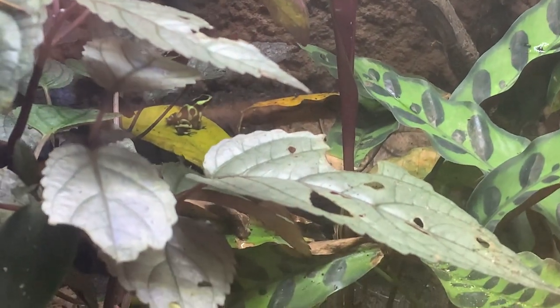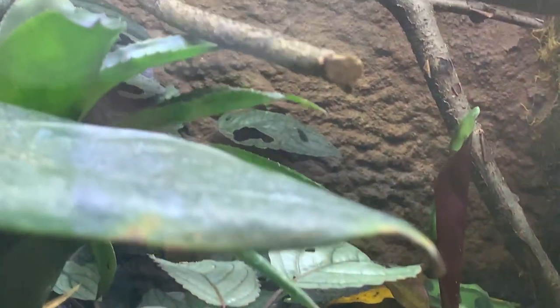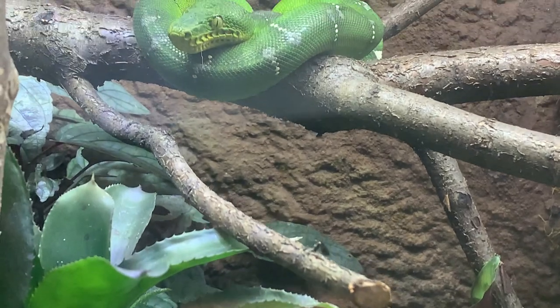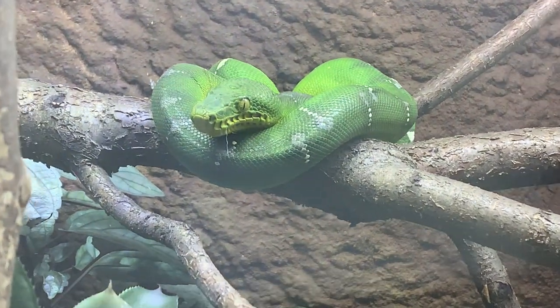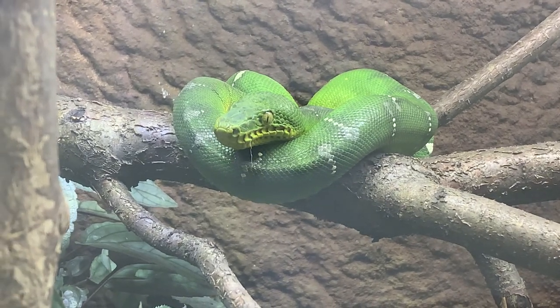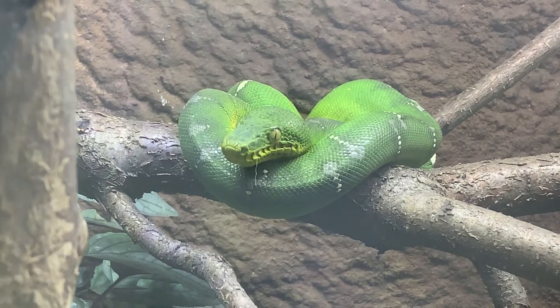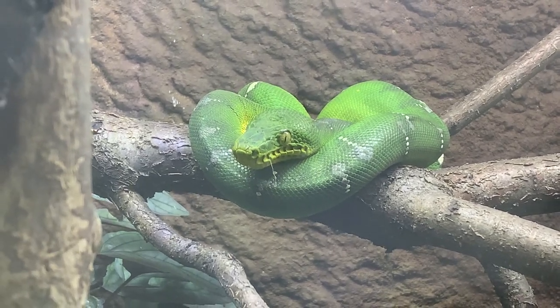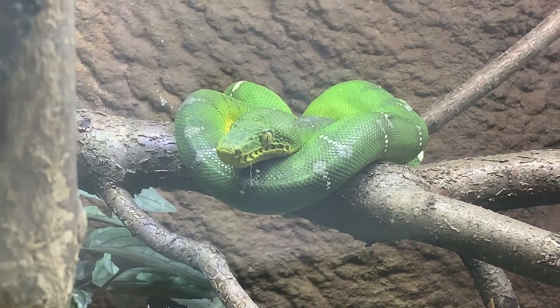Based on that color, you can kind of see why they get their name — emerald tree boa — just an emerald green color. Absolutely gorgeous. They have white spots going down their back, and some species actually have more white. They also have a yellow underside, and this green pattern allows them to blend in perfectly to their surroundings. Most of their predators are going to be birds, so they like to hide and camouflage into their surroundings.